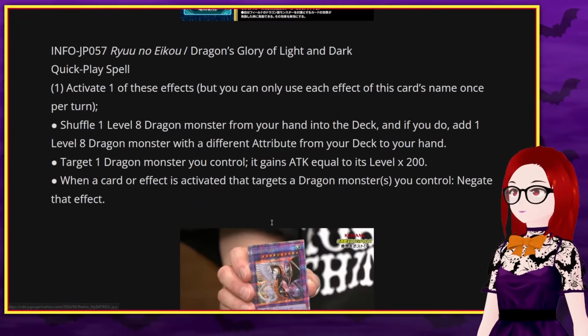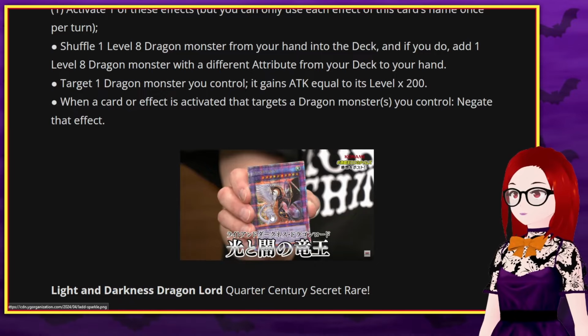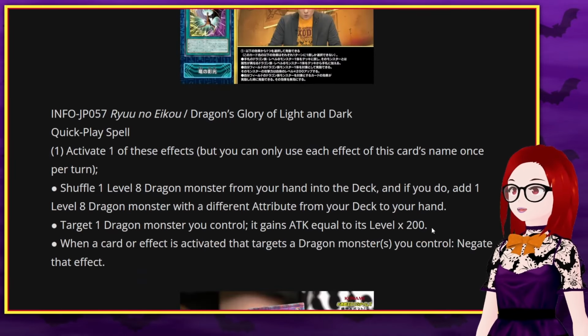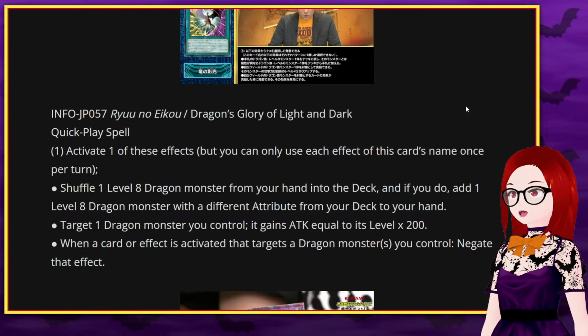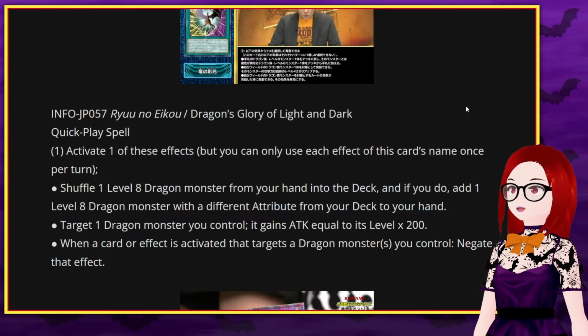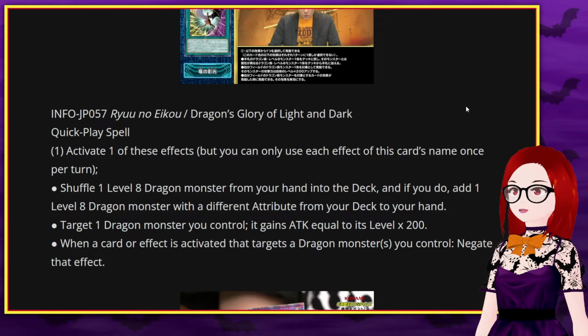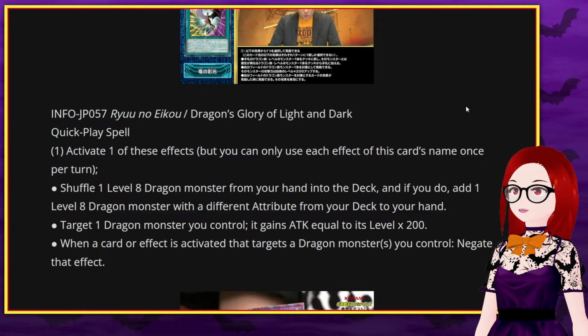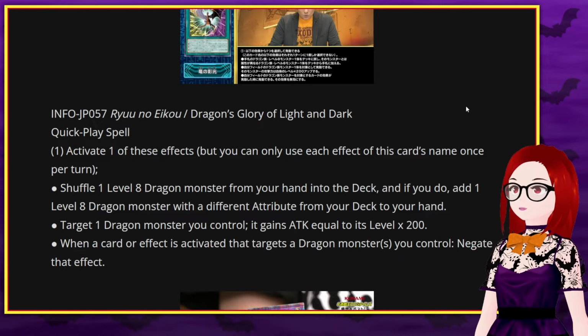And now we have a, ooh, nice. Look at that shiny card, shiny cardboard. All right, and then we have the Dragon's Glory of Light and Dark, the quick play spell. Activate one of these effects. Only use each effect once per turn. Shuffle a level 8 dragon monster from your hand or deck into the grave, and if you do, add a level 8 dragon monster with a different attribute from your deck to your hand.